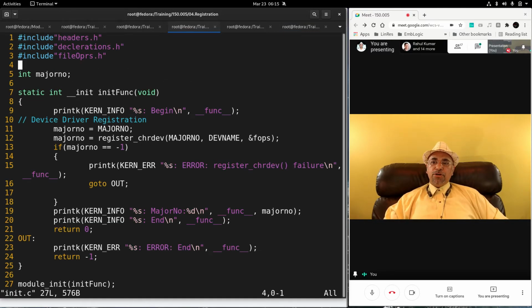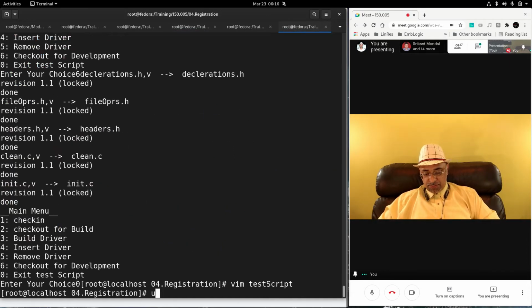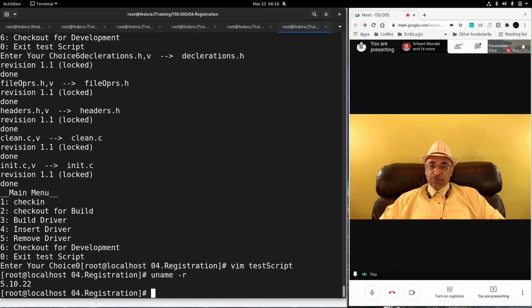Initialization. So you have done initialization in the last class using register CARDAV, and if you remember, I told you this method is now old. We are using kernel version, uname -r, which is the latest version, 5.10.22, which was released on 11th of March. Usually device driver developers use a kernel which is at least 2 years old.